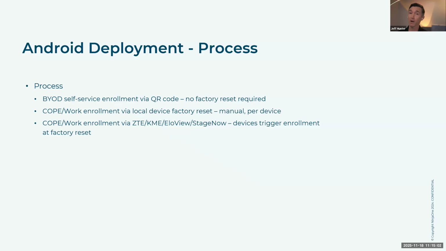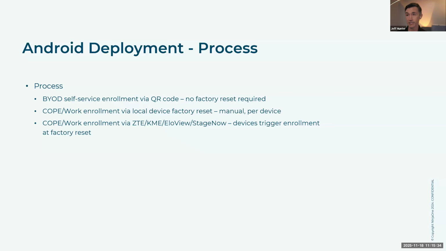So let's talk about something that's probably a little bit more desirable, and that is going to be the same style of enrollment. So the COPE enrollment or the dedicated device enrollment. However, we can do that through some sort of out-of-the-box provisioning process, some sort of out-of-the-box experience. And so one of them might be zero-touch enrollment, which is sort of the whole umbrella under which Google allows you to do zero-touch enrollment. That's the method that's through Google. And so this works well.